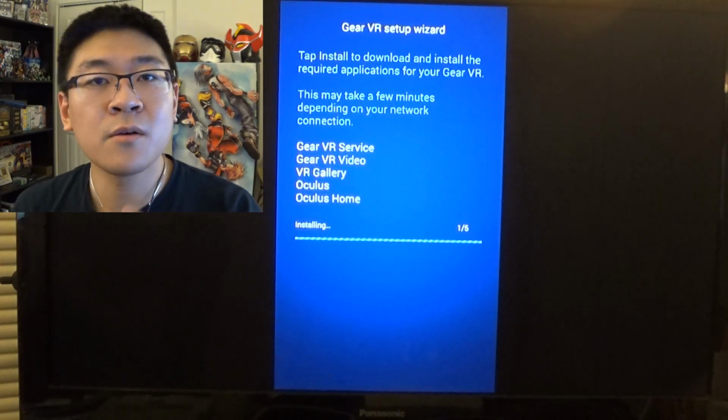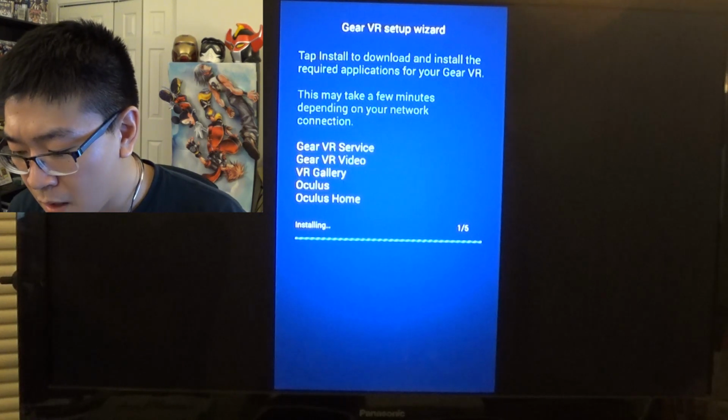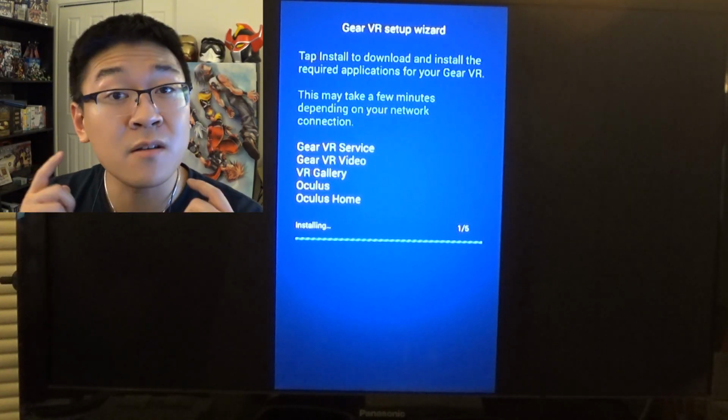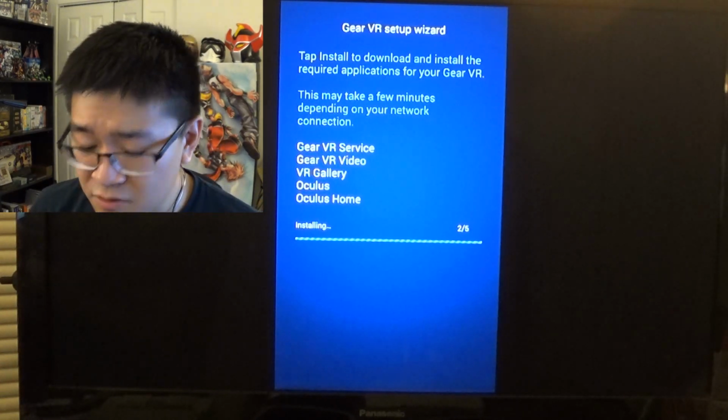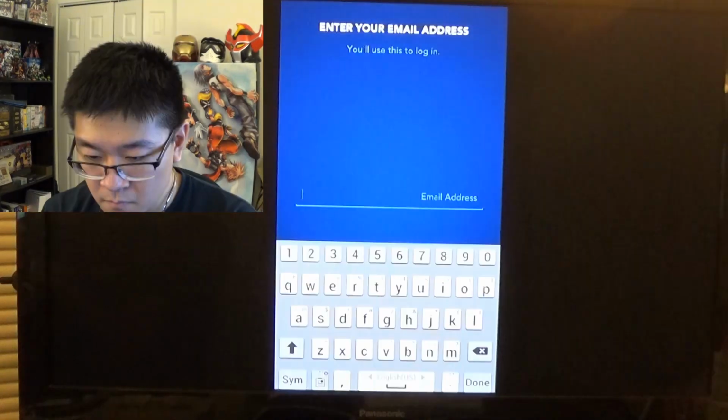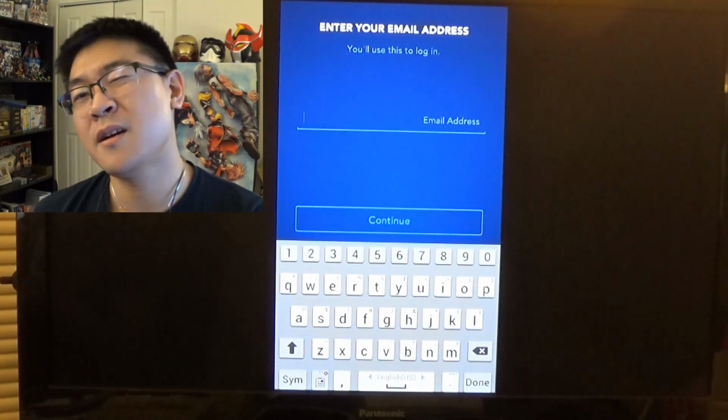Okay. All right. So while that's installing, I haven't tried it out yet, but I'm not sure if these things will actually have speakers in them. So just in case, I'm going to be putting on my headphones in case I need sound. Alright, so bear with me while I set up the device.